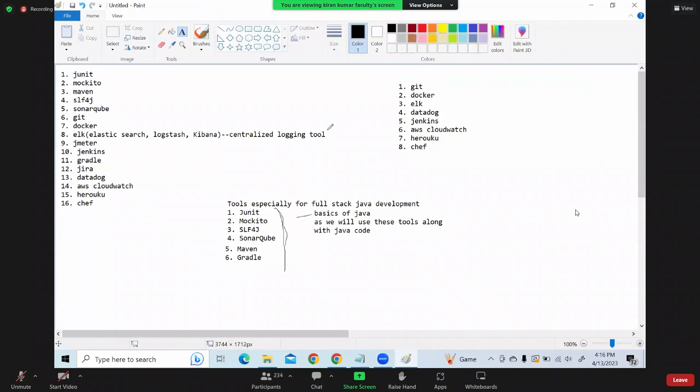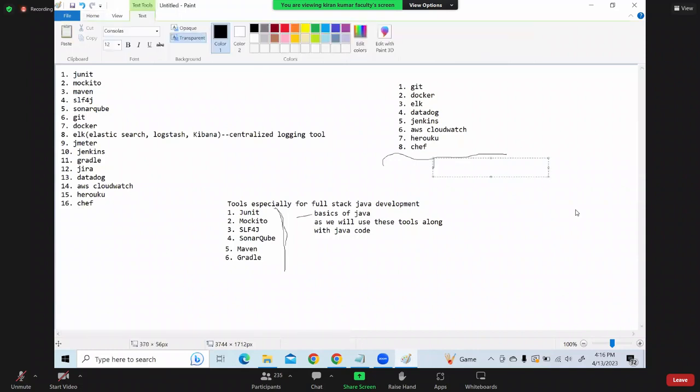These tools, especially from two to eight above, are used mainly by the DevOps team.